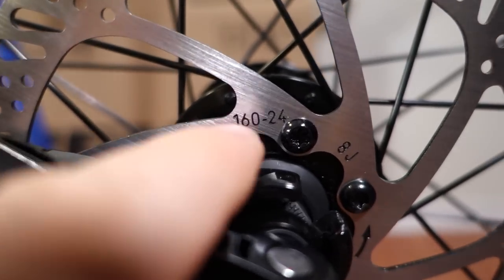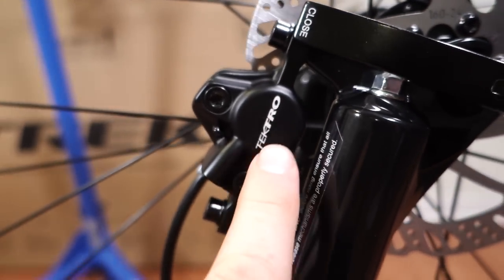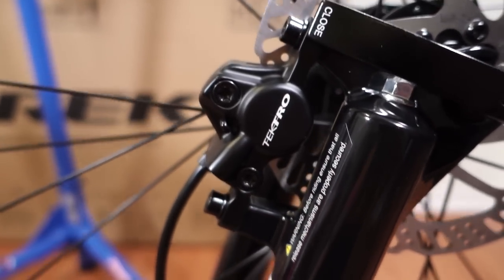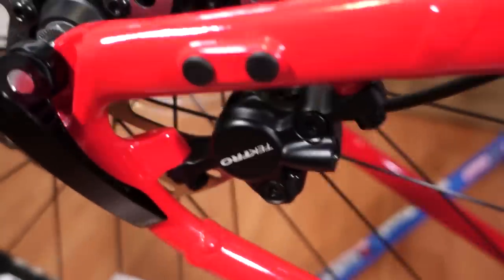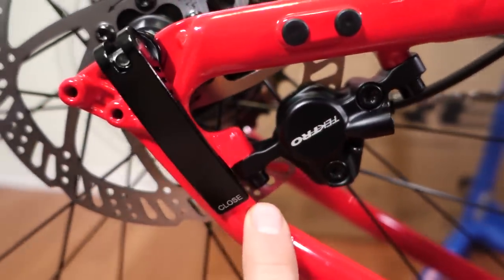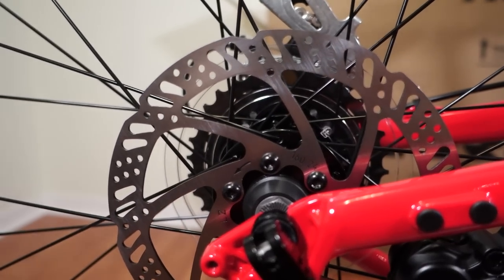One last thing with the bike upside down — you see 160 mm discs; these are Tektro-branded discs. Same with the brakes themselves, HD 275 I think they are. These are actually quite reliable — I've used them in the past. They come with resin pads but can take metallic pads as well. In the back, same thing — you can see the position of that caliper in the rear triangle, which is quite neat. Same disc, 160 mm front and rear.